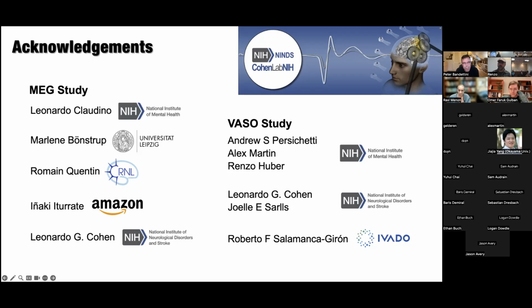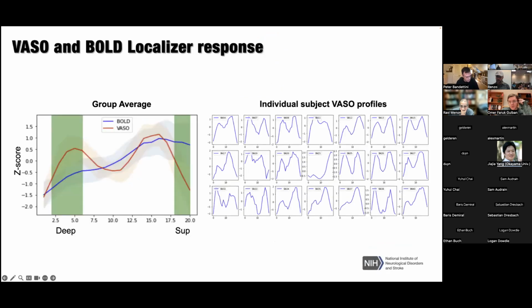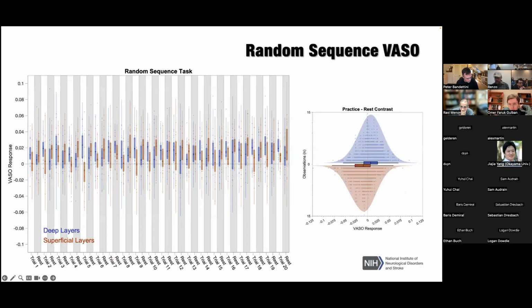We have a question in the chat from Farouk asking about the percent signal changes in VASO versus bold. Could you go back to the slide where you had the VASO and bold? I was comparing this with the Berlot paper that was shown in the last slide, because they had like 1.5% signal change in their study, like bold. But from the figures I saw, the percent signal changes you were seeing between rest and trial was like 0.0025 or something in VASO. Oh, it was 0.025, yeah, around that range.